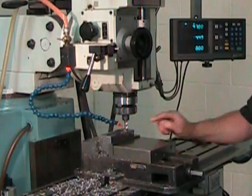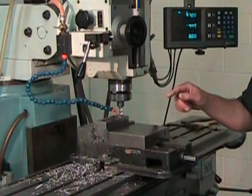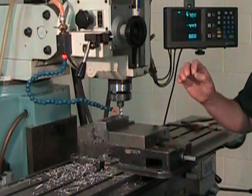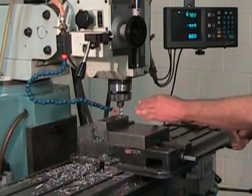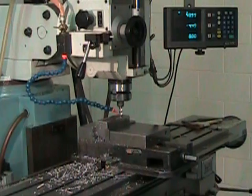Right now we have corners that don't have the proper radius and that are going to require a lot of material removal. What I want to do here is leave about 0.5 millimeter all around the pocket for my final pass. So this first operation is going to be to come and finish those corners. And for that, I'm going to move over above the existing pocket where there's no material and then feed down in Z 5 millimeters so that I'm just flush with the bottom of the pocket.